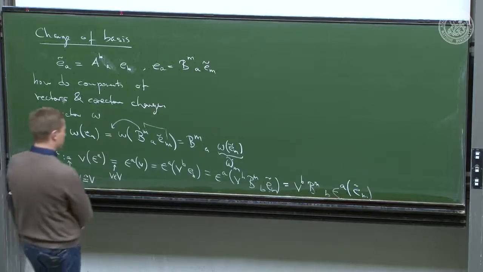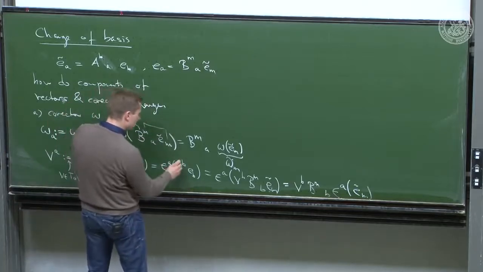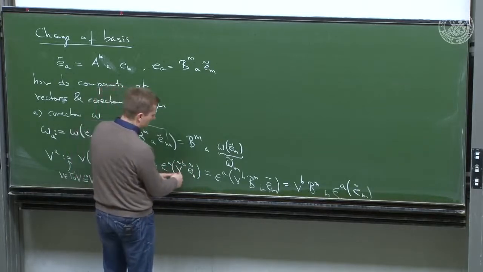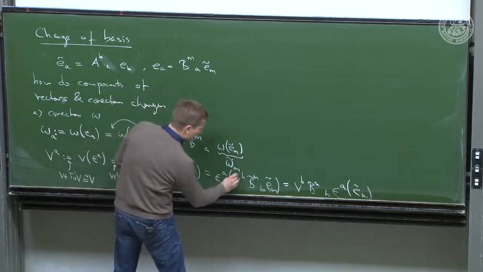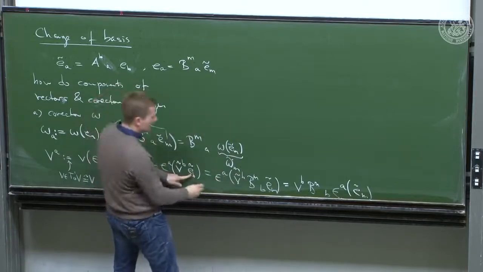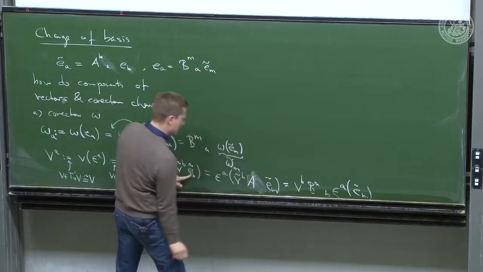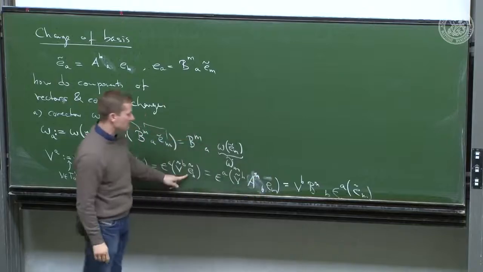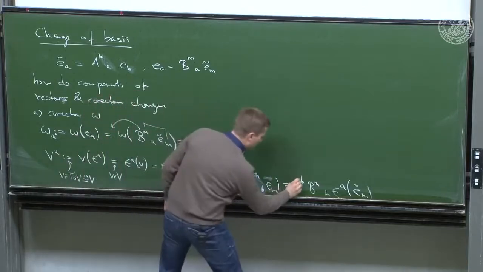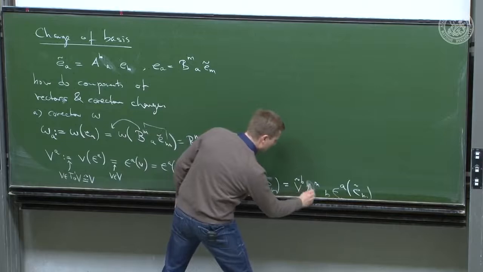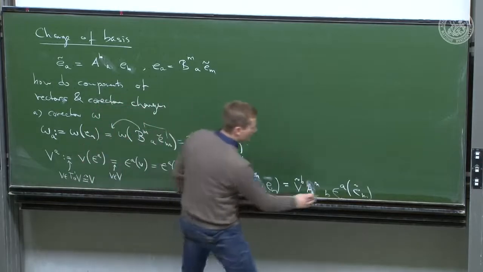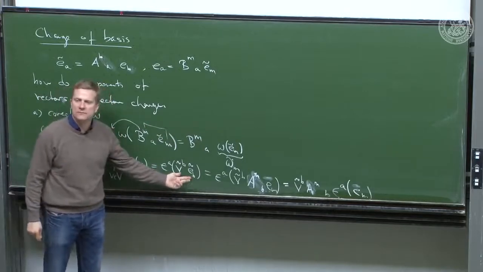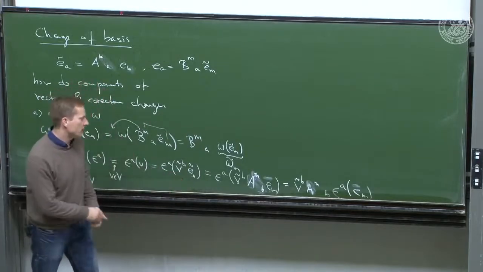Aha. What I should have done, and would have been much cleverer, I expand the V here in the twiddled basis. So it's the twiddled basis and the twiddled components that go with that basis. That means those are components with that basis. So then I have the twiddled components here, and now I need to use this relation. I'm not using B, I'm using A. A, B, M is the E twiddle, but in terms of the untwiddled E. So now I'm in business. So I pull out the V twiddle, and this here is the A MB, and back here I have the epsilon A EM. It's my choice whether I expand this V in the twiddled or in the untwiddled basis. That's my choice. I made a better choice now for what I want to prove.